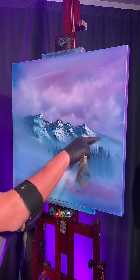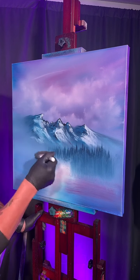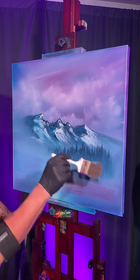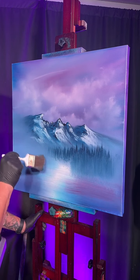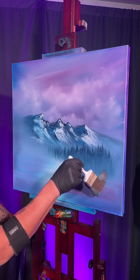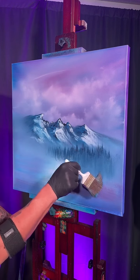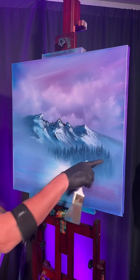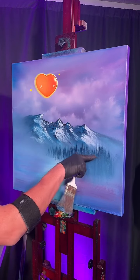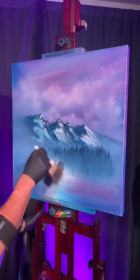Down, down, down. Same thing that we did up here, right? We were going out and around and down and around our whole mountain. Now with our trees, we're just going to go up and down, up and down, across the whole thing, tapping little bits with the corner of our brush, bringing it down, coming up next to it, like a little typewriter, next to it, next to it. Bring it down. Don't have this be all the same. We're nearly right at the tip top of the trees.